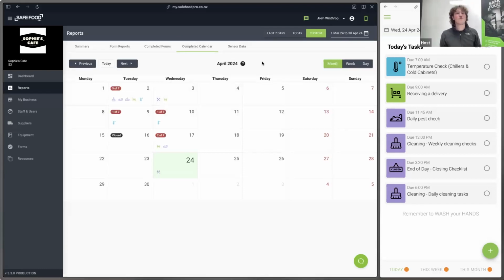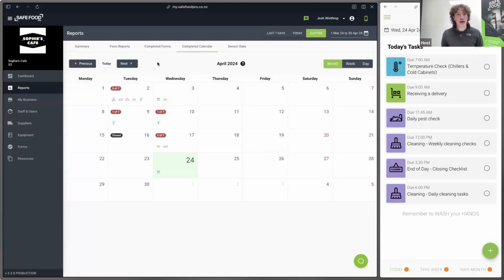Okay, cool. Now, from here, what we can see is the amount of scheduled forms completed on any day. Now, hopefully your account looks a lot better than this. Obviously, I only use this when I do webinars and such. You should be seeing higher numbers across every day. But what it gives us an indication of is when were forms missed, and what can we do to fix this? So for example, on Tuesday, the 2nd, we have 5 out of 7 scheduled forms completed.